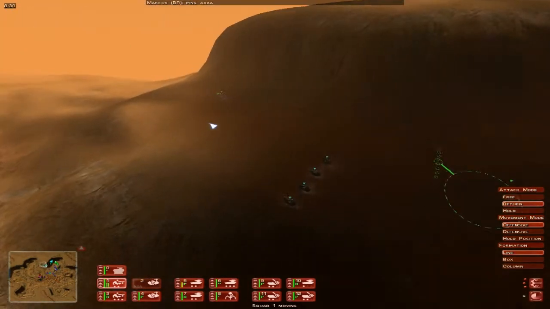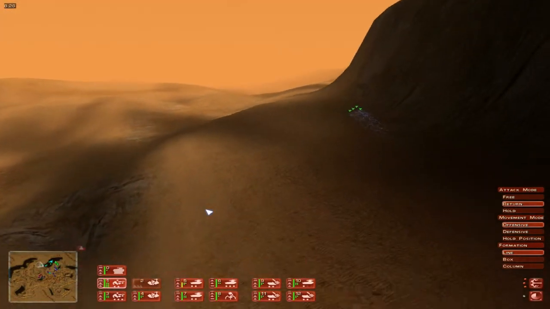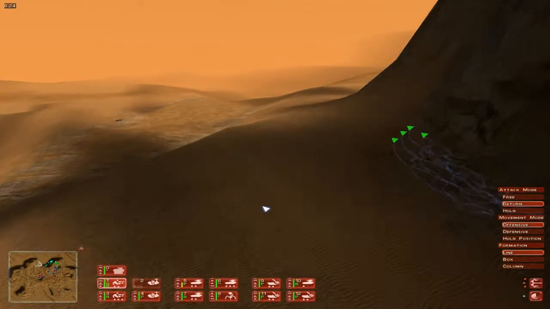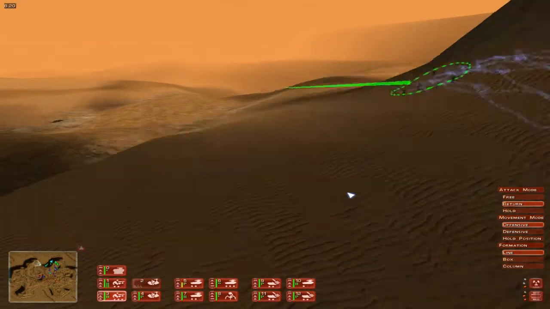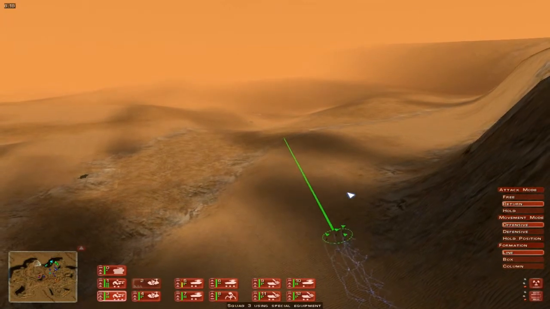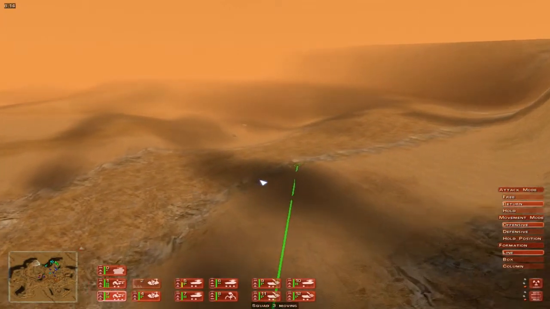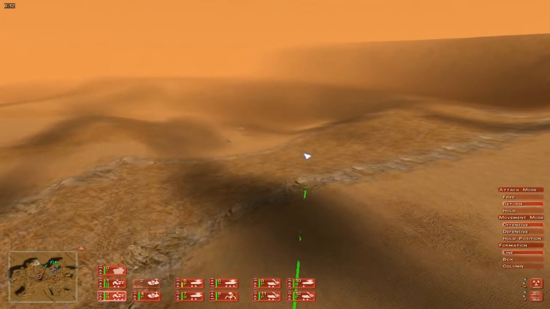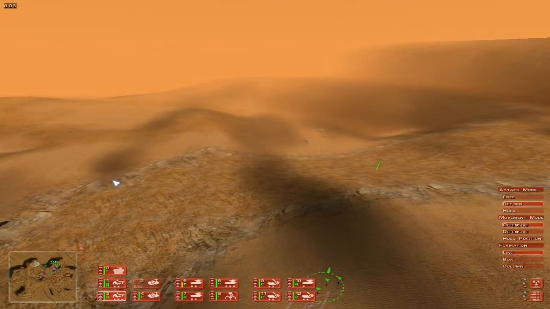One of the reasons I've set up camp on this ridge is to stop the enemy units from flanking us. So what I'm doing here is using my Templar units to basically search ahead of me.